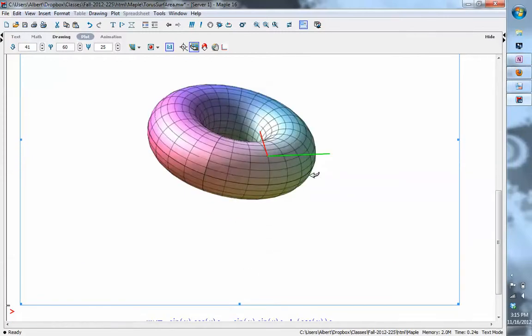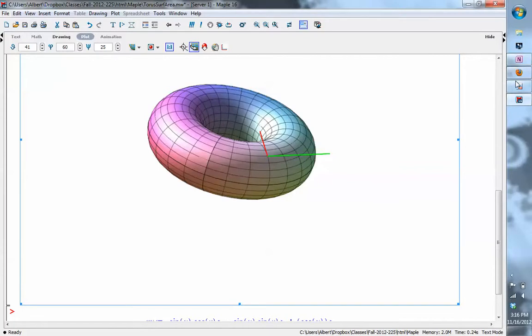Now, ignore the lengths of these vectors for the moment. We'll take care of the lengths. I won't completely explain them, but I'll argue the lengths a little bit later. But you notice that there's this little patch of surface between the parameter curves. You have two V parameter curves here and two U parameter curves here. There's a tiny patch of surface there. And what you notice is that the tangent vector along the U direction and the tangent vector along the V direction sit right at one of the corners, one of the intersections of these things.